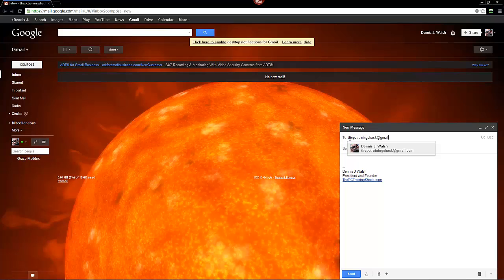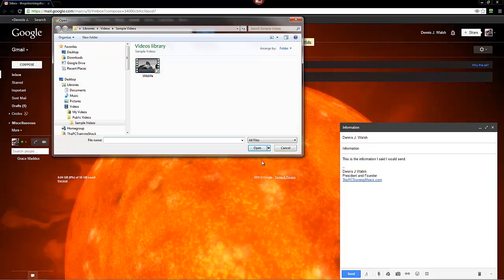at gmail.com, and then I'll enter the subject in, and we'll just put in some information, and then finish up the body. Okay, and then we go down to the paperclip at the very bottom, and this will start the attachment process. The first thing we want to do is pick out whatever attachments we are going to attach.